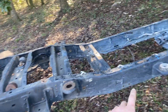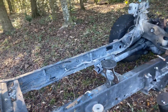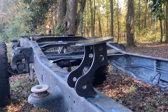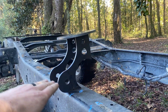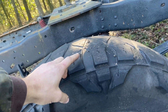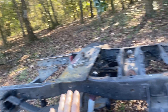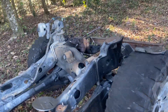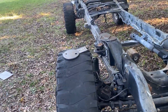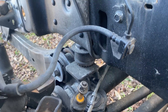When you do that, the leaf springs go away. I've designed this with eight-inch travel bags — with the truck fully aired out and this spacing, the fenders should sit an inch above the tire for 35s, which is exactly what I want for the back. For the front, I took the coil springs out to test and it's sitting on the factory bump stops, which is just about as perfect as it can get.